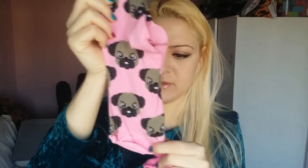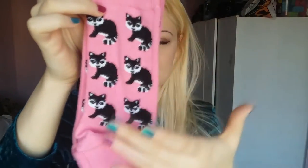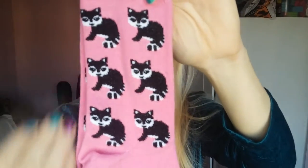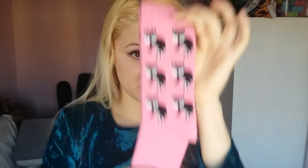They have little — what is this breed of dog? I don't know, I knew but then I forgot. I'm not very skilled with dog breeds. But look how cute they are. Can't wait to wear them. And these have little — are these cats or skunks or raccoons? I think they're raccoons. Please somebody tell me what this animal is. But I thought they were really cute. The raccoons are such cute animals, and sometimes I do my makeup and I look like a raccoon, so this is pretty nice.